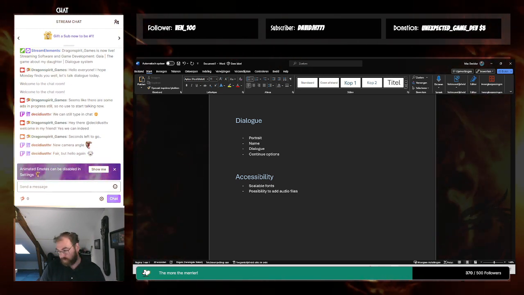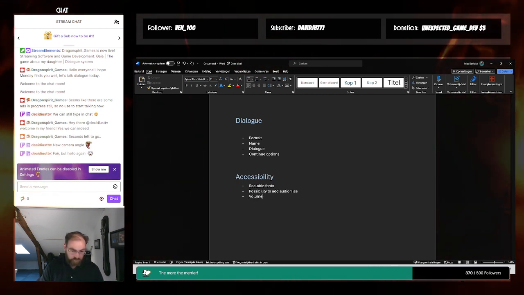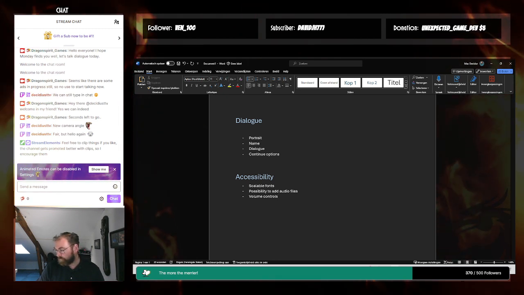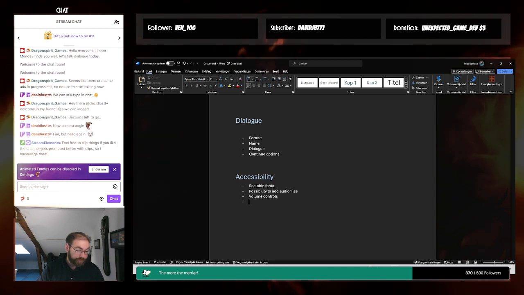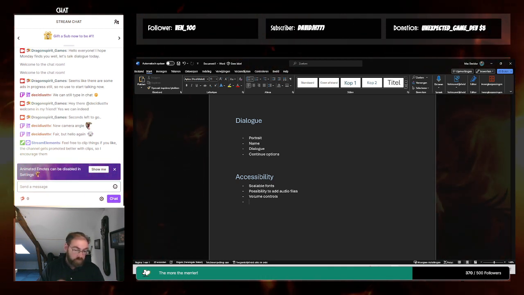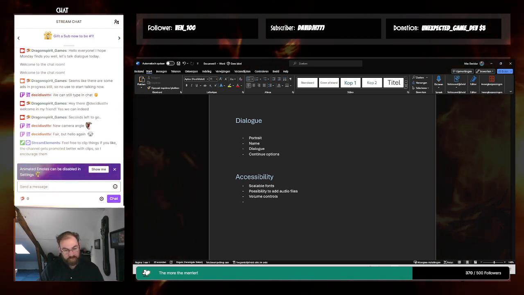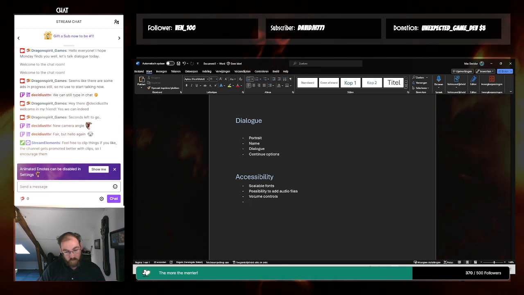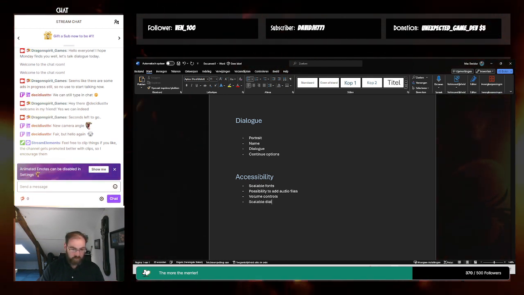But they can also be turned off. Volume controls. And maybe not just scalable fonts, but also a scalable dialog window.